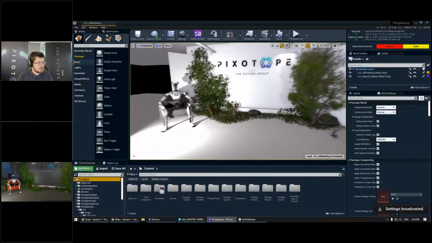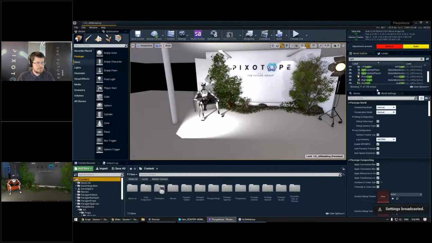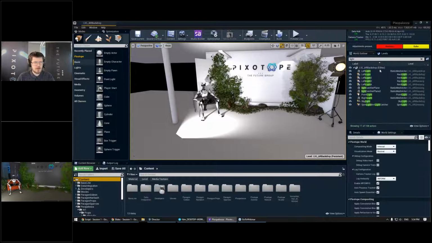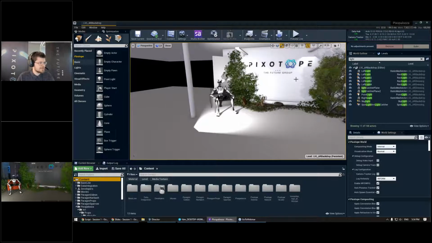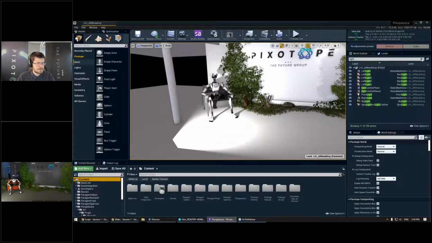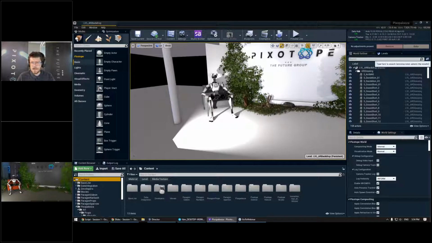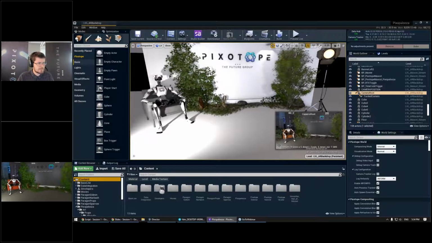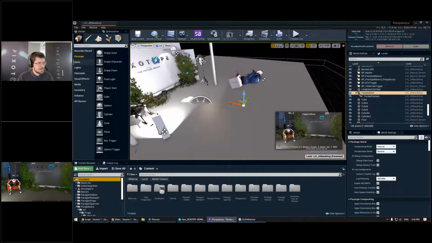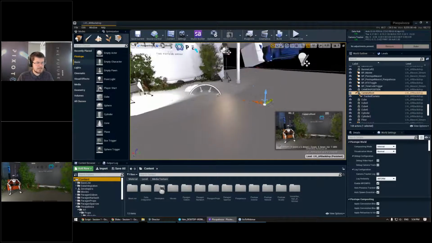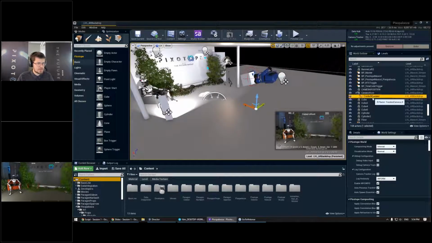So moving on, we have in the world outliner itself a few actors which are critical for the function of Pixotope. I'm just going to go ahead and bake the shadow settings I just included, just to ensure we have these stored permanently. Very cool. So these actors are responsible for handling our camera and our camera tracking data, as well as ensuring that our custom pipeline functions as intended. These actors are, in no particular order, our camera root, which you can see over here. The camera root acts as the 0 point for our tracking data. The offset between the camera root actor and the tracked camera actor is simply going to be the actual tracking data we receive.